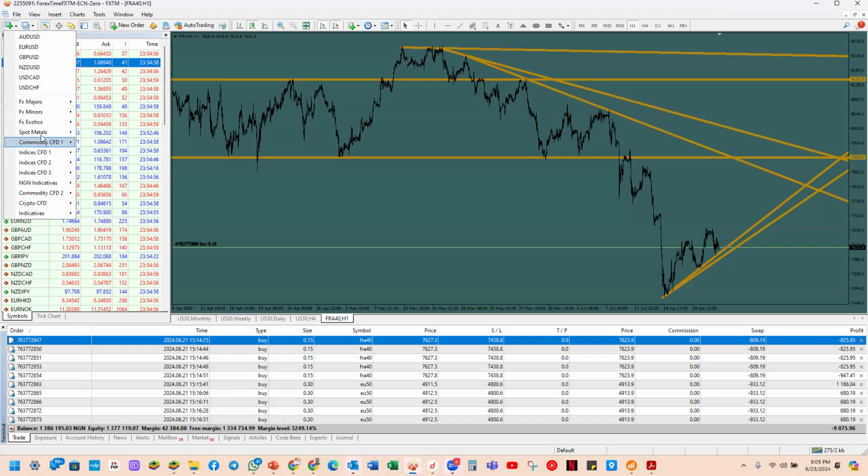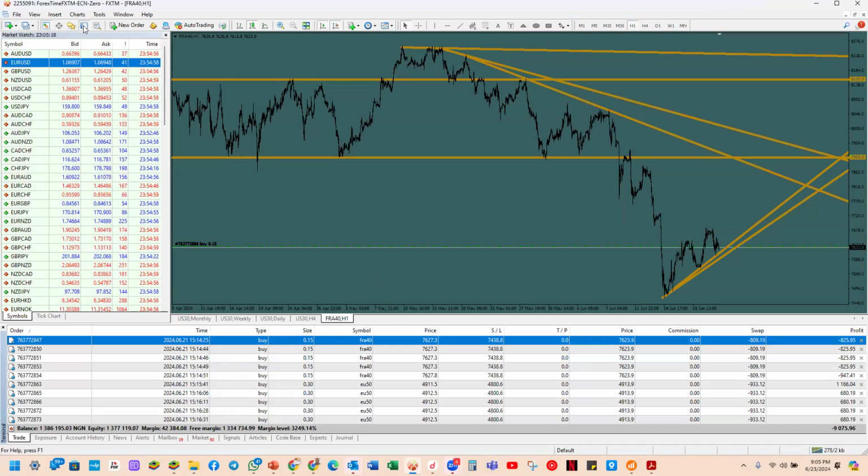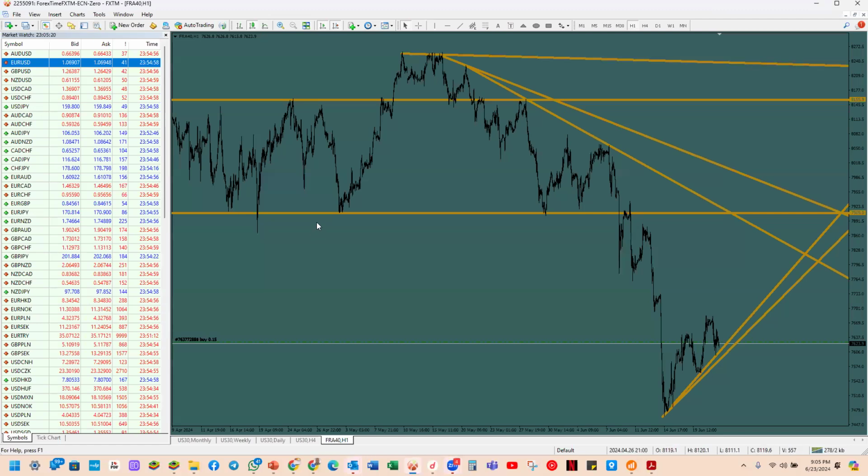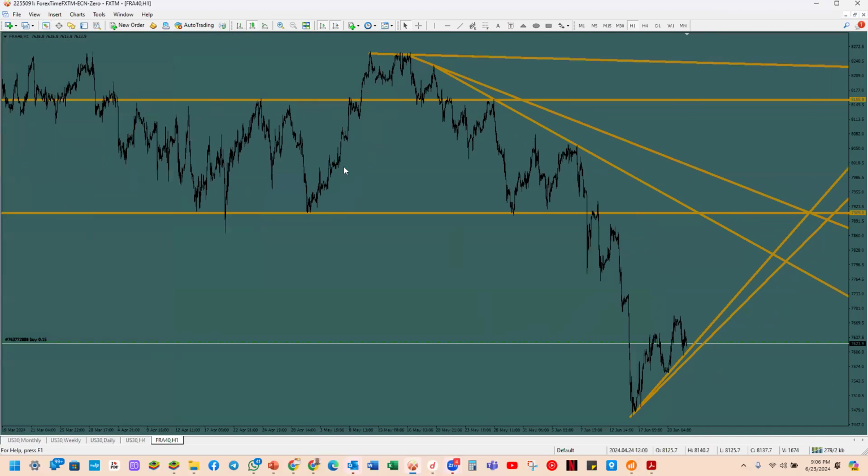Okay, so let's see stocks. Indices. So you see the indices, you see JP225, SG20, AU200, that's the Australian 200, EU 50 is the Euro 50, HK, Netherlands 25. So obviously they are there, but if you don't have the vast knowledge to know, you may have this platform, but you don't know what to trade, or you don't know what you are trading. So it's important you understand the platform you are using to trade.